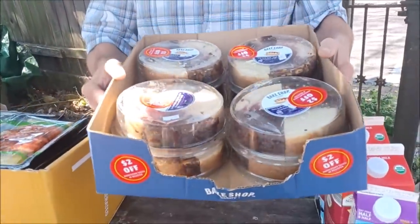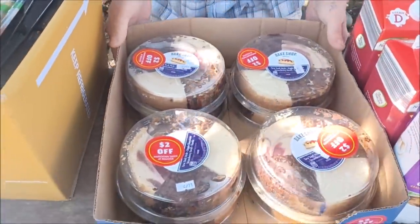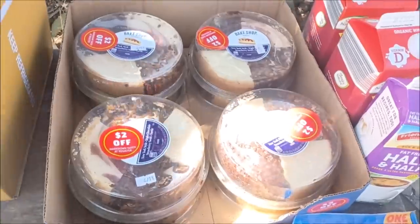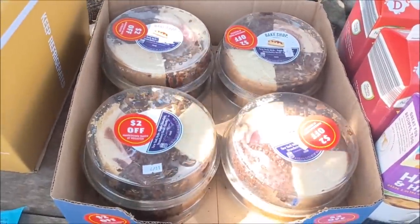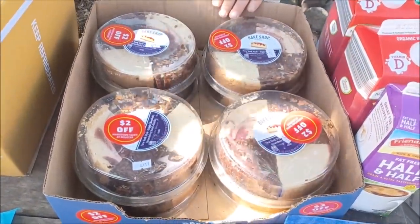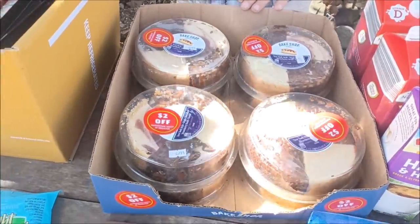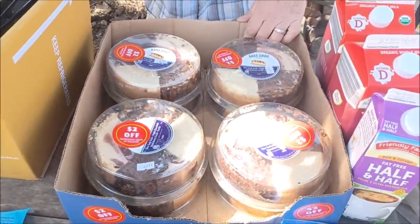All right, you want to show us the final? I wonder how these are made. Ta-da! A case of the little individual self-serve, one person sits with a whole one in their lap at a time, cheesecake mini sampler platter deluxes. 8 of them. Where's the 9th? There was a 9th. What happened to it? It's over there. Did you eat it already?